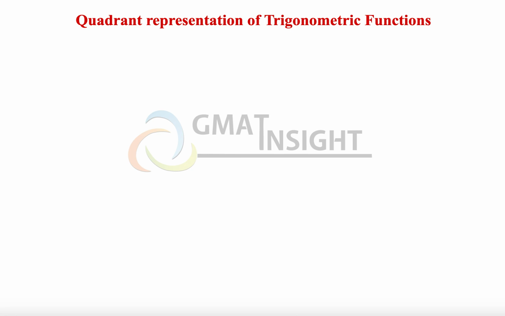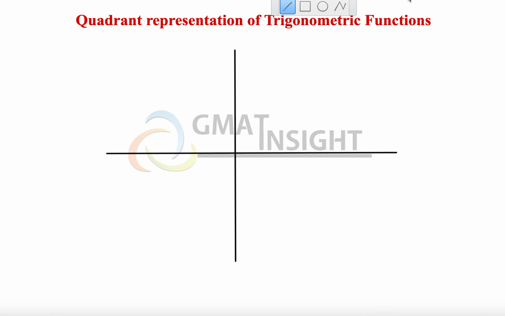Hi, welcome to this video, and in this video we will understand how exactly we represent different trigonometrical functions in different quadrants. Since our childhood in school, many a time we are told that in this quadrant this function is positive, this function is negative, but we hardly know the reason. Let me quickly remind you what exactly I'm talking about.